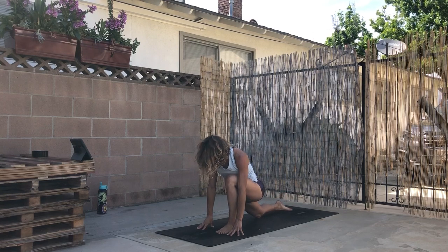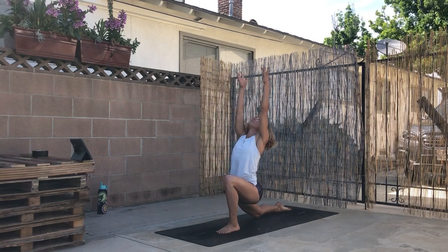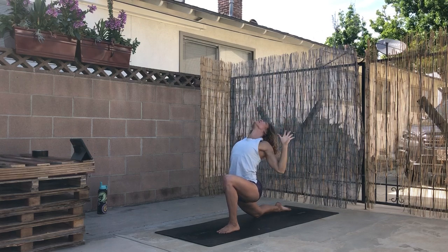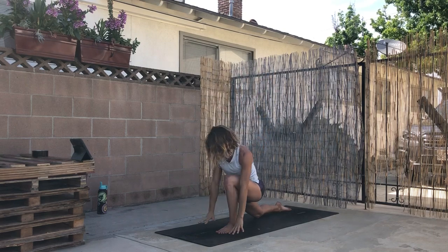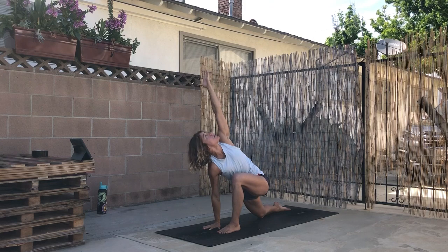Find those legs and that left foot pressing down and pulling back. Right knee reaching forward. Inhale, reach the hands up. Exhale, pull the elbows down, reach the heart high. Inhale, reach the hands up high. Exhale, frame that left foot. Press heavy into that right hand. Inhale, reach the left arm up.